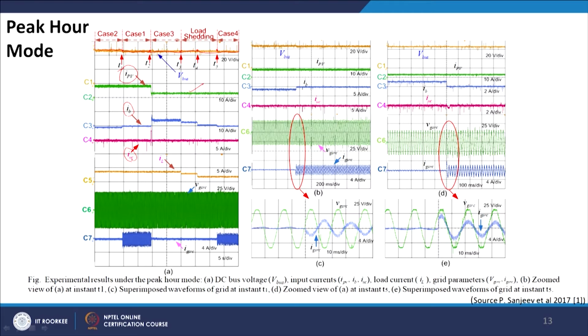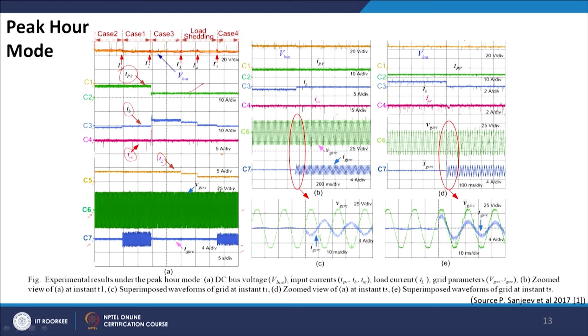Then we will see the load which has been connected to my grid, which is the load current, which keeps on reducing. And then the main important part here: we have the C6 and C7 characteristics, which are my grid voltage and current characteristics.